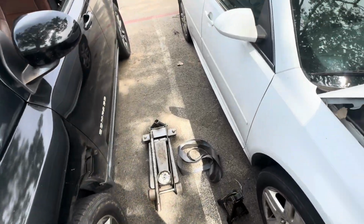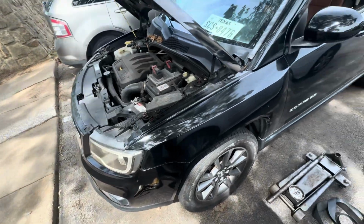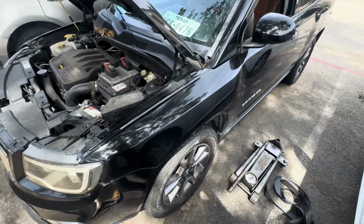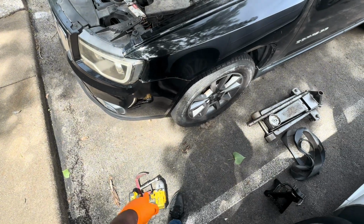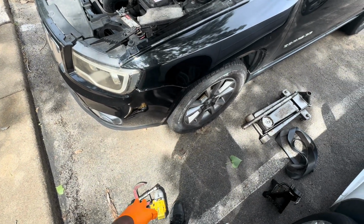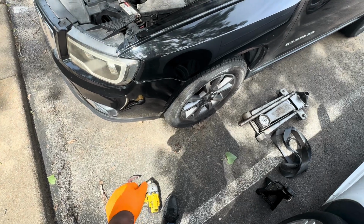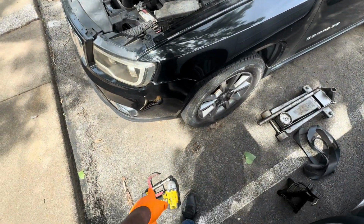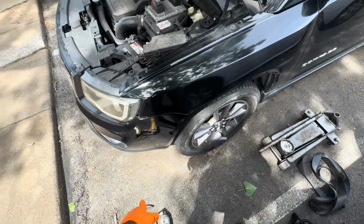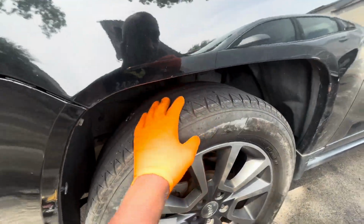Have a jack to raise the vehicle. Jack stand to let the vehicle support it safely. You need to remove the wheel. So you may need a power tool, but you don't have to have a power tool. Just a wrench for the lug nuts. It's good enough. C-clamp is mandatory to compress the caliper pistons.